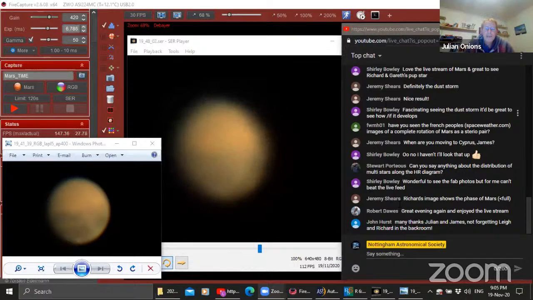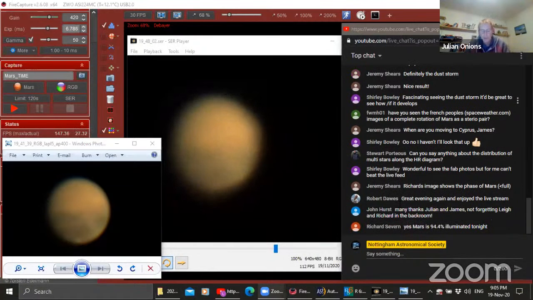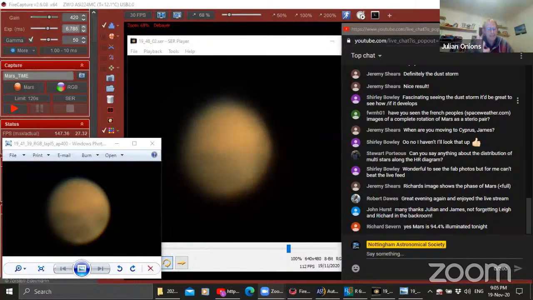Forming stars out of clouds of gas is a very chaotic process, so nobody quite predicts exactly what you're going to get. You can predict in general. There is a general equation that will say for a given cloud of gas, you're probably going to get this many small stars, this many medium-sized stars, and this many big stars, and you get very few big stars and many more small stars.